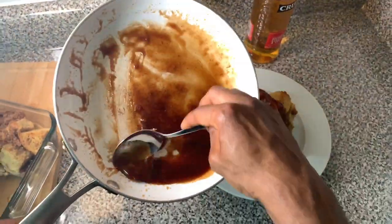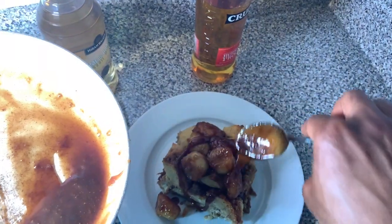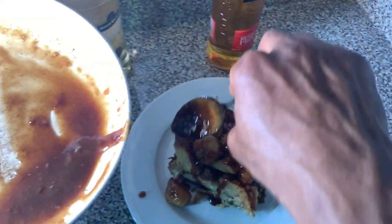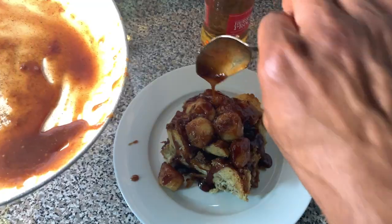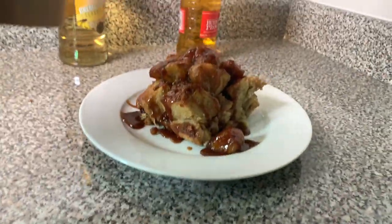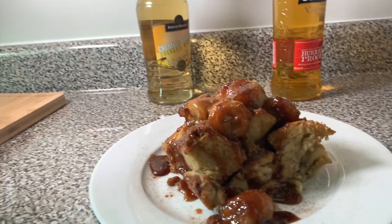Good thing about this sauce, it's very flavorful and you don't need maple syrup. This is your syrup. So just take that and glaze it right over the top. Take just a little bit of salt going around the top of it. Just a little bit, not too much.